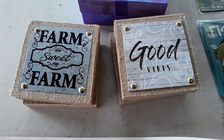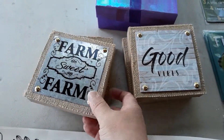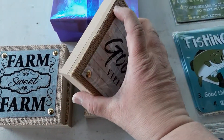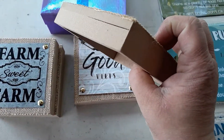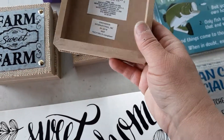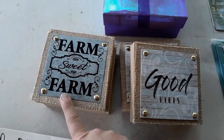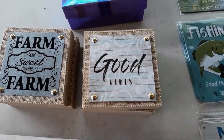Next up, I got these small wall decor pieces. They're really cool. This one is metal, but this one is not — it's like that fake wood composite stuff, which is what the back and sides are too, I believe. Son of a gun, I didn't notice that was cracked. I got these to do a craft with, and I hope it works. My daughter picked out the Good Vibes ones; I picked out the farm ones, and since I'm doing a craft with them, maybe that will be okay.